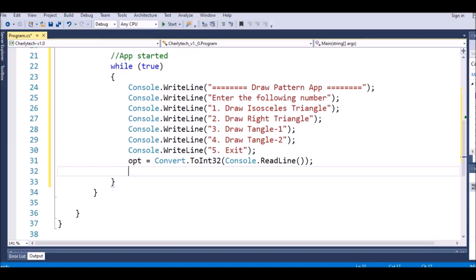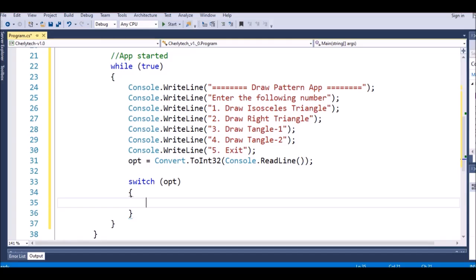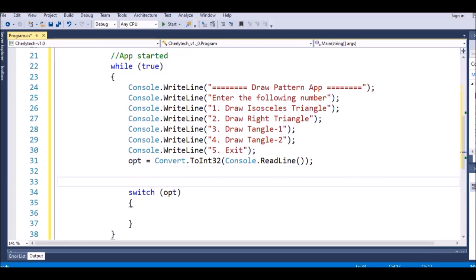So I use the switch. So here I say kind of menu to make operation, right? Kind of menu to make operation.